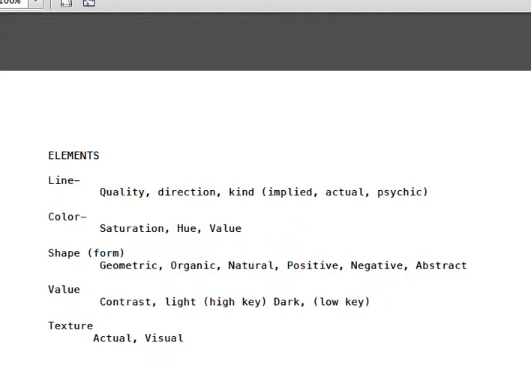Now, we talked about earlier, when I gave you these particular terms and we're talking about their properties over here, when I say use them to describe, I don't mean that you try to use them all in a sentence, like the lines are good, the color's brilliant, the shapes are wonderful, and it all makes it look good. That doesn't tell me or you or anybody who reads it anything about the piece.